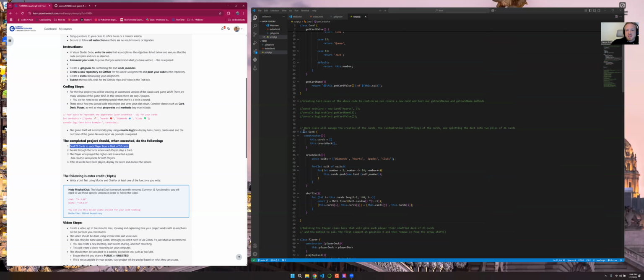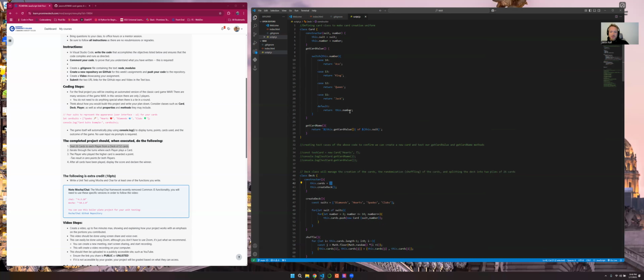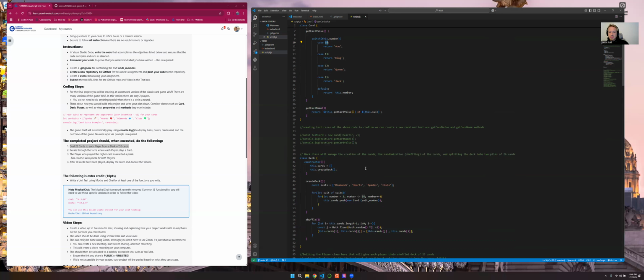The next class that we created was the deck. So we had an empty constructor for this one, and we needed an empty array for our cards, and we needed a function to create the deck. So if you think about the deck, we would need 4 suits. And then for those 4 suits, we would need the numbers 2 through 14, representing the number 2, and then 14 all the way up here for our value for the ace.